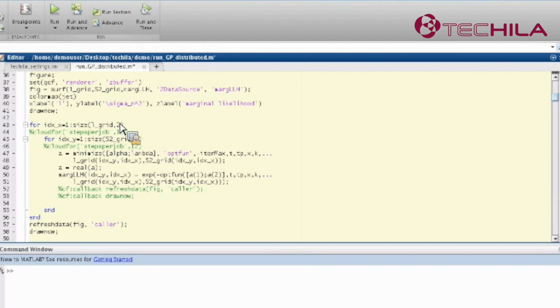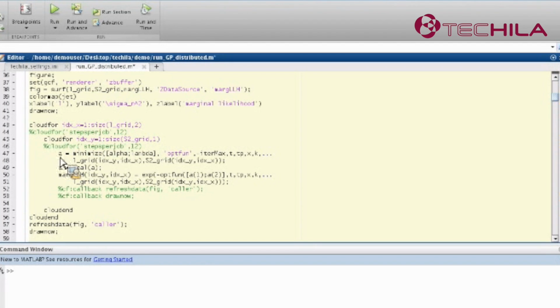But now, when I replace the for loops with Cloud Core loops and the ends with matching Cloud Ends, it marks the code block within the innermost Cloud Core loop for execution in the Techila environment.